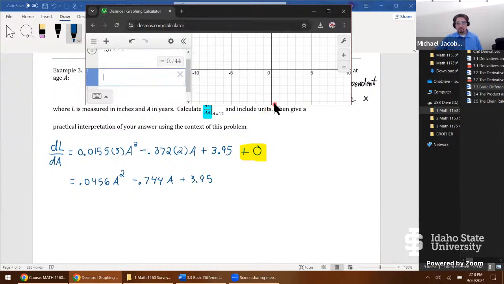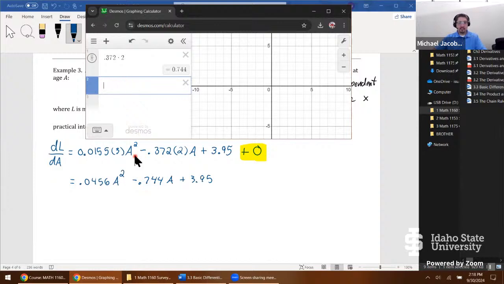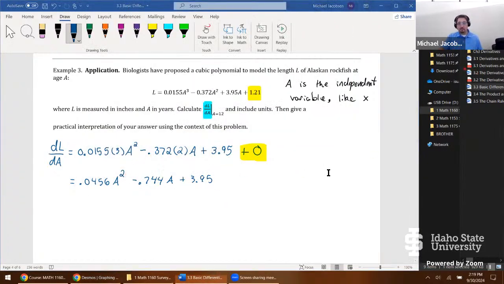Okay, so pretty much all I did so far in this step was make that correction there, again, thank you for spotting that, Kaylee, as well as just calculating 0.0155 times 3. I typed that incorrectly, so that's where the 0.0456 came from. And then the 3.372 times 2 just turned into the 0.744 in that way. Well, we've got our function down. Thanks again for spotting those weird corrections. Usually the mistake I make is a copy error. So 2 to 2 was that mistake on that one.